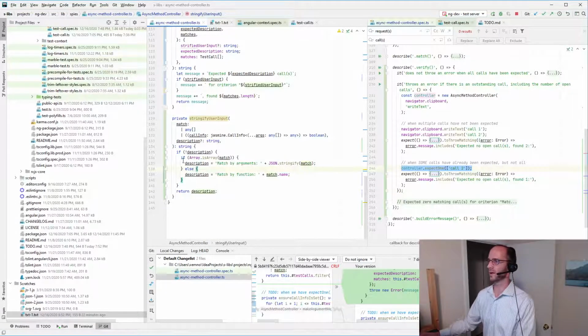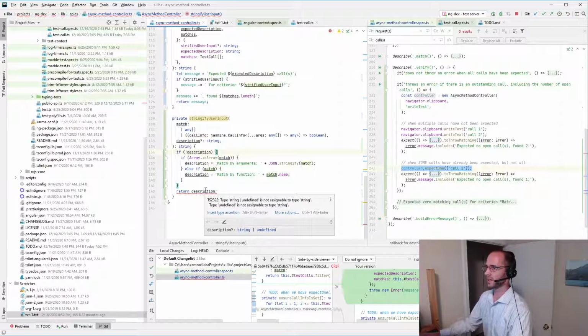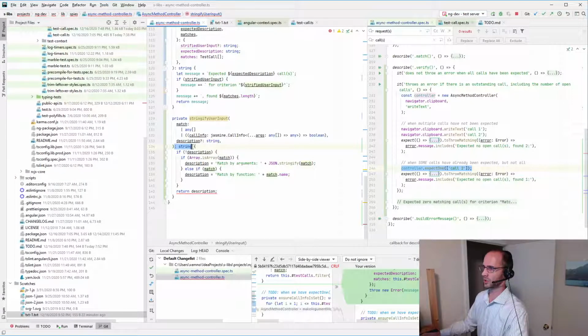That's great. The TypeScript, I would never have spotted. I don't know if I would have ever spotted that, but I'll show you more slowly what just happened. TypeScript is saying, hey, this could be undefined. String or undefined is not assignable to what you just said that should return, which is a string.